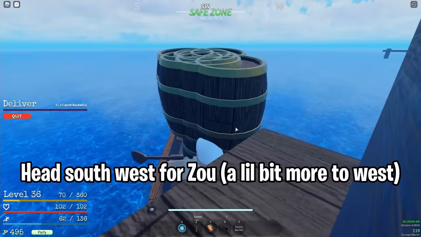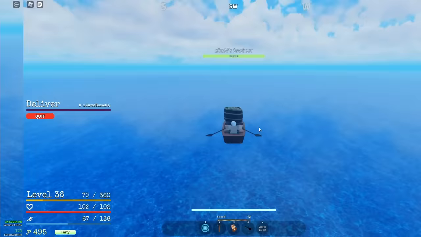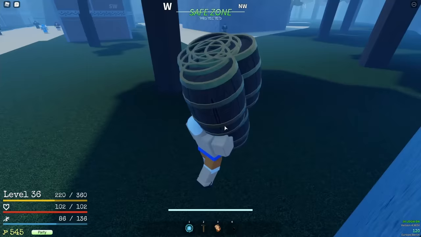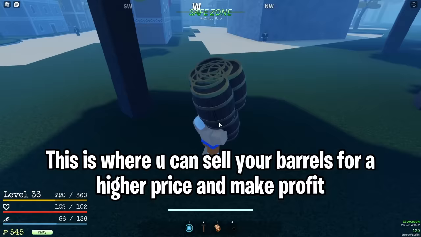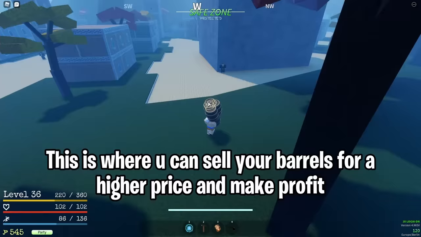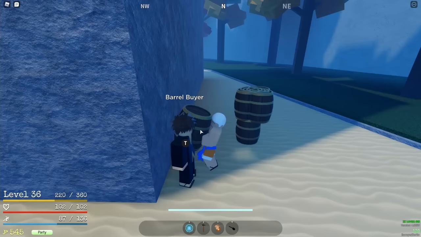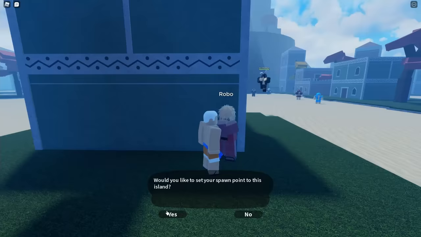Head southwest for Zao. Talk to this NPC. This is where you can sell your barrels for a higher price and make profit. You can only sell one at a time. You can take the quest here.